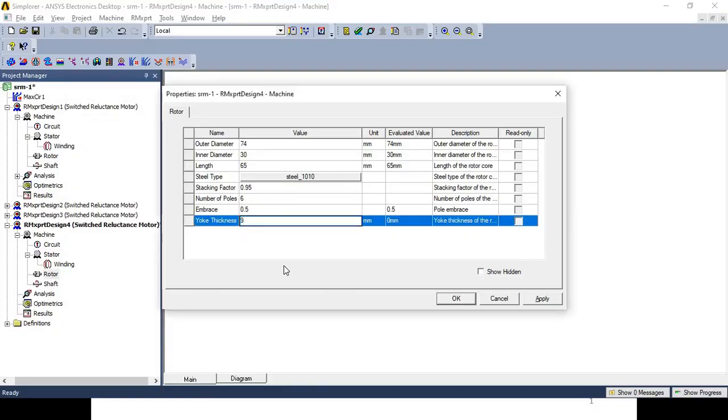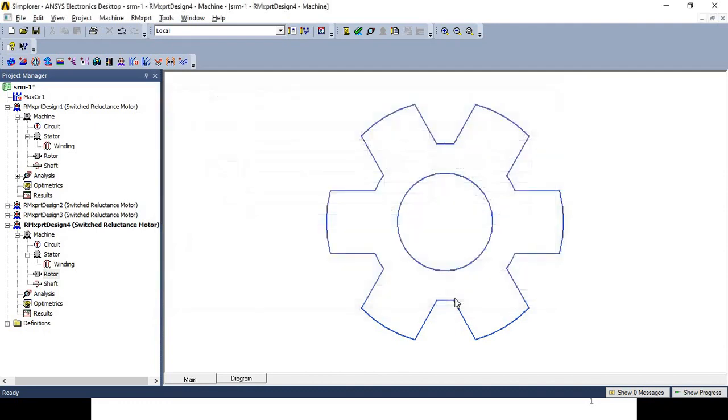So now we have provided the input parameters like outer diameter, inner diameter, length, steel type, stacking factor, number of poles, impedance, and yoke thickness of the rotor. And I will apply it as an input. So the geometry of the rotor is now available. See, this is the geometry of the rotor.